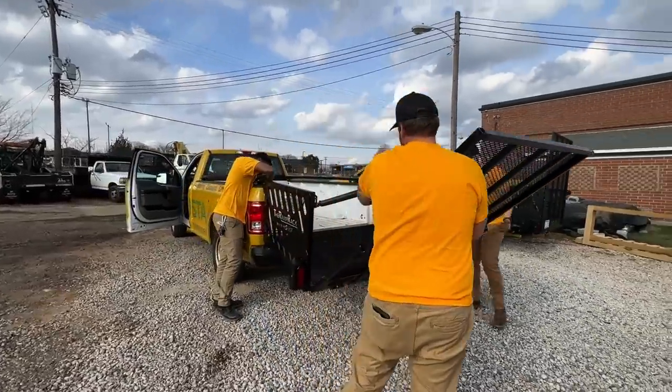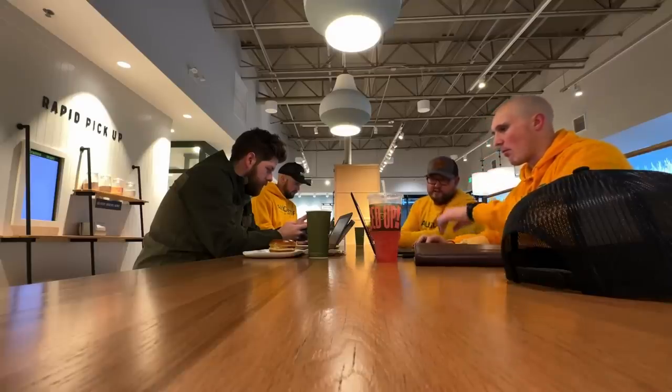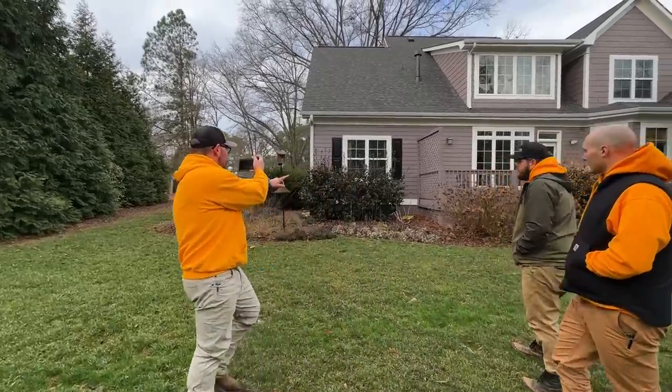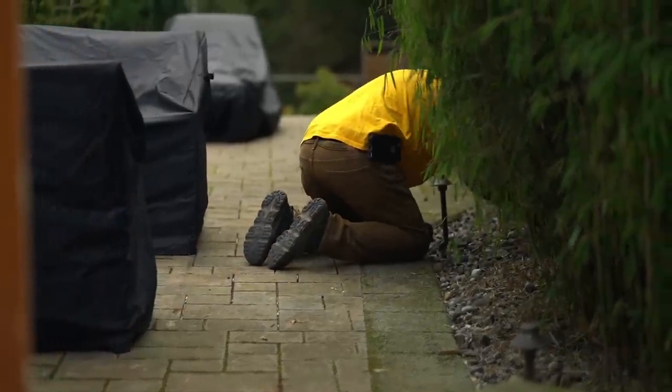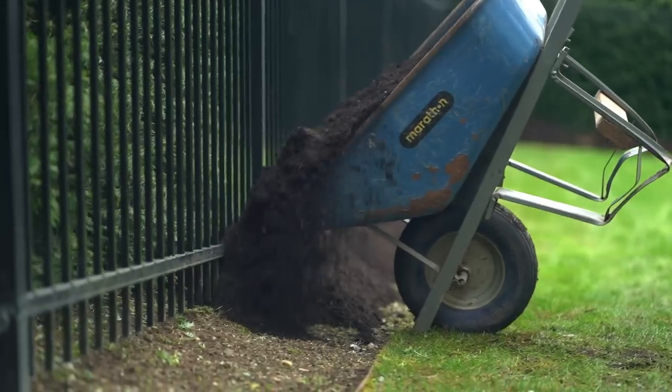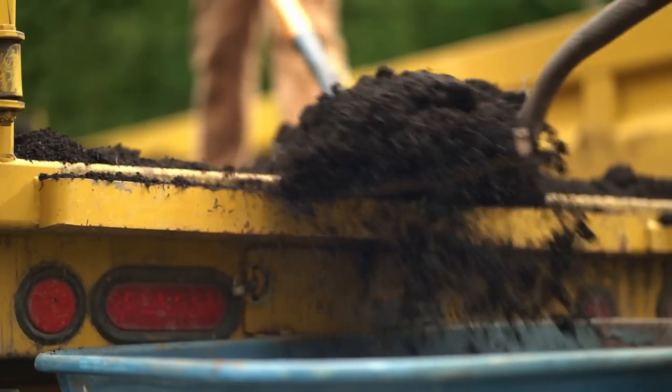My first month as a general manager at our new location in Cornelius, North Carolina has been challenging but rewarding. It's been really, really great connecting with clients and meeting so many new people. One really cool thing that happened was getting into this senior community — I've probably done eight to ten mulch installations in this 55-plus community alone. They've all been super, super good to me, super kind. They've offered me food and water and all this stuff. Connecting with all the people in that community has been really cool — I feel like they're all honorary grandparents at this point.